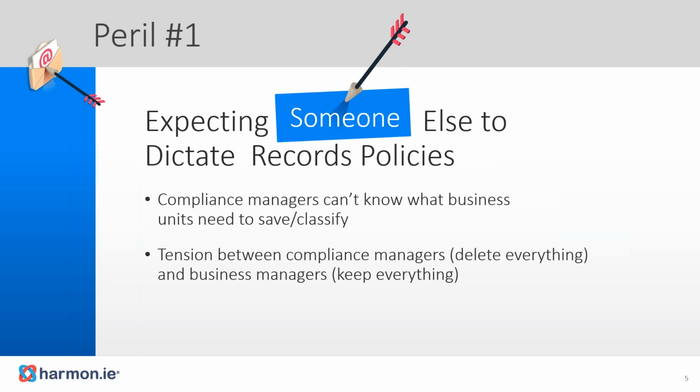I think the first one really is, there's always a battle between the compliance managers who basically want everything deleted as quickly as possible, so that a company can maintain compliance for things like GDPR, for example, so that you're not keeping information that you shouldn't be keeping for any longer than you need to. As I say, if an email has been read and I don't need to do anything with it, then it should be deleted.